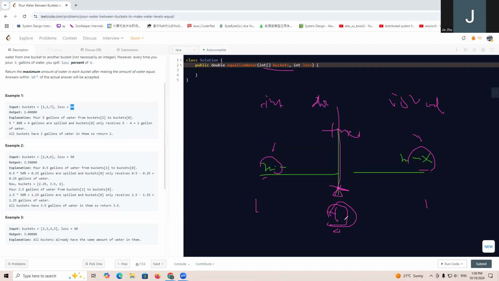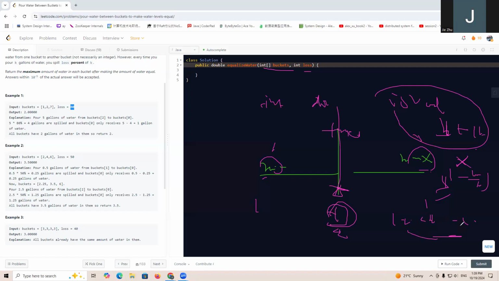If a bucket is more than the target, we add bucket minus target to the bigger sum. If it's less than the target, we add target minus bucket to the smaller sum. In the end, the water we poured out should be greater than or equal to the needed amount, multiplied by the effective pouring, that is 1 minus the loss divided by 100.